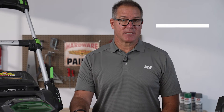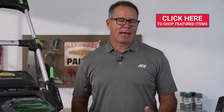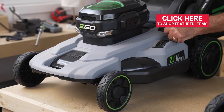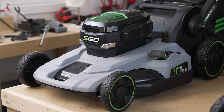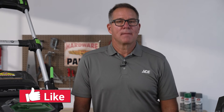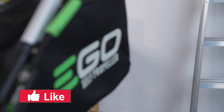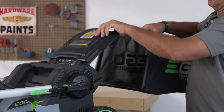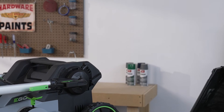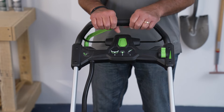There are different cutting height adjustments available with a one-handle adjustment on the unit itself. Adjusting the handle and the height of the cut is important depending on the time of year. You may want to cut the lawn shorter during a certain season and a little bit taller towards the end of the season, and this adjustment handle makes doing so very easy. It has an easy access bag removal from the rear, so if you're collecting the cuttings, you'll find it pretty simple to remove the bag and discard the clippings. It also has a quick and easy push start button for safety.